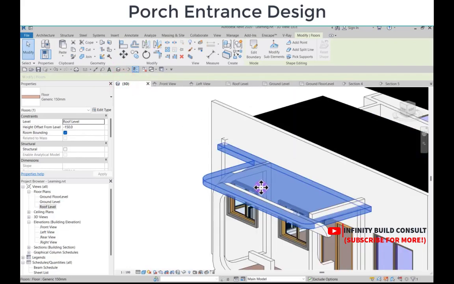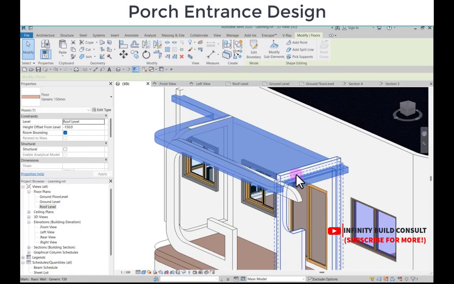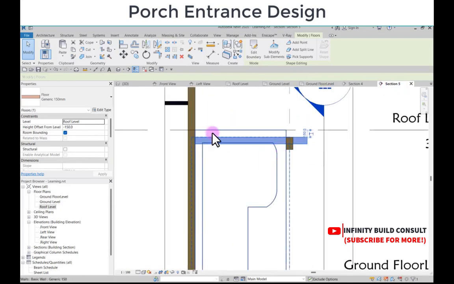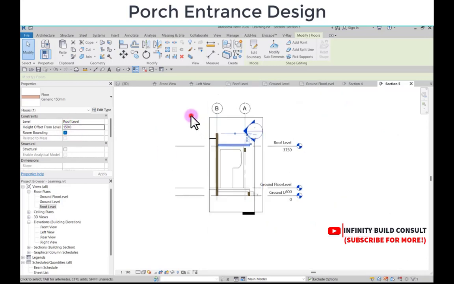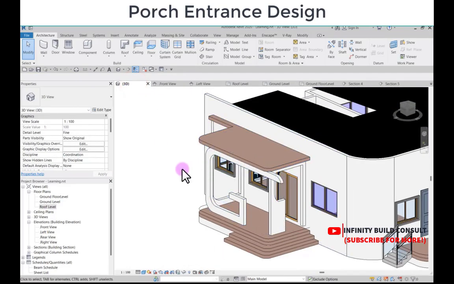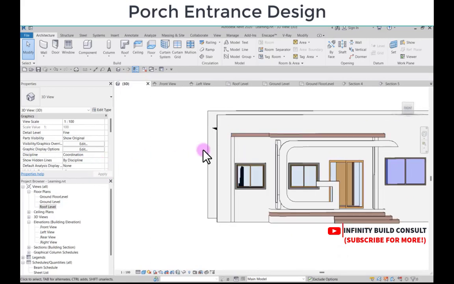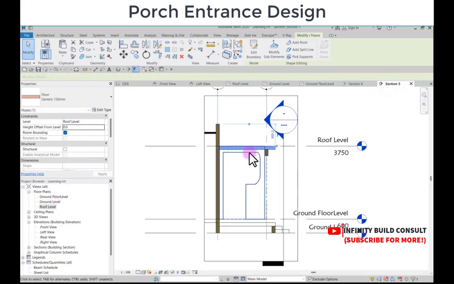So come back to your 3D. So you have to edit this wall, which you have to open our section. And you have to do 0 or minus or plus 150. Okay. So it means we still have to do 0 and do our section 5.5. We have to edit this one now.